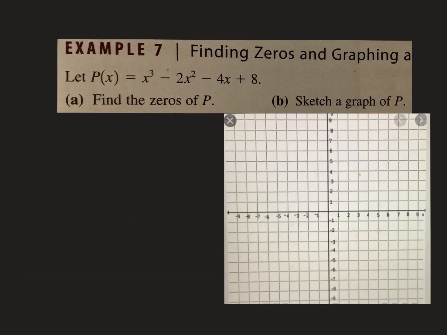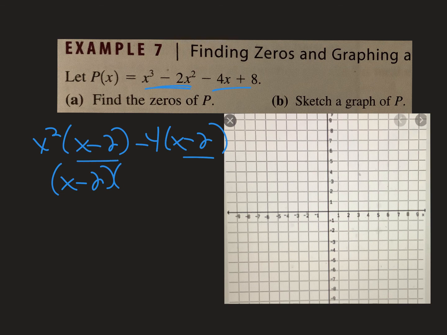Try another one. Finding zeros. So again, finding zeros and sketch the graph. Okay, now this has got 4 terms. So you've got to factor that by grouping. This is why I chose this one, to kind of remind you of grouping. So I'm going to group the first 2, take out the x squared. That leaves x minus 2. The second 2, I'm going to factor out a negative 4. That also leaves an x minus 2. And it's important that you get the same thing in those parentheses. So you have an x minus 2. If you pull out the x minus 2s, that leaves an x squared minus 4.